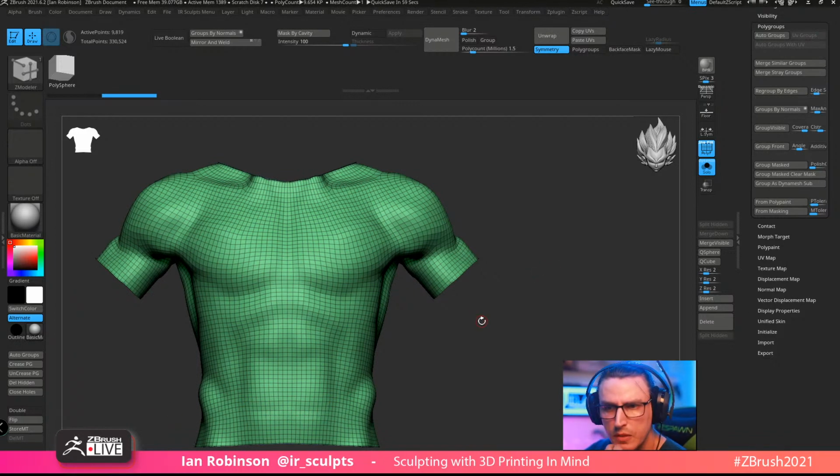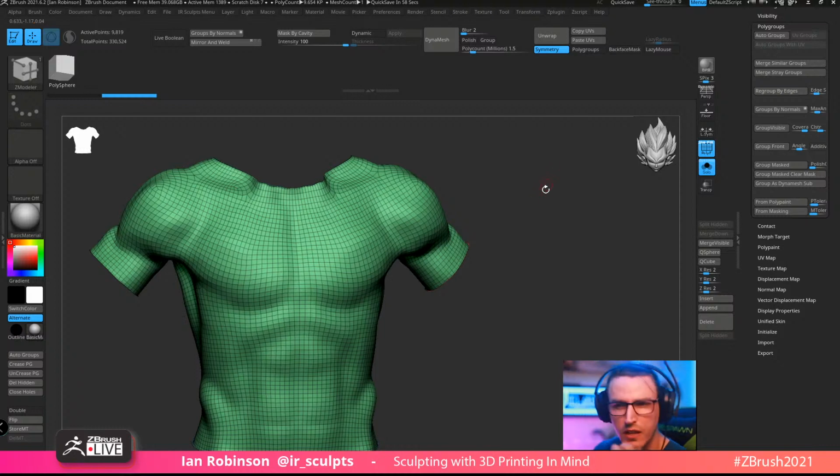Vanity. Hey, what's up, Comics Legends? How you doing? New features confuse me a bit, especially when there are different ways to use the same brush with and without light boolean. I need to keep trying them out and get used to them. Yeah, absolutely. Hey, Volpixel. How you doing? Hey, Roboto. Kendo. Hope I said that right. How you doing, dude? Hello. So let me know if that answers your question, Vanity.